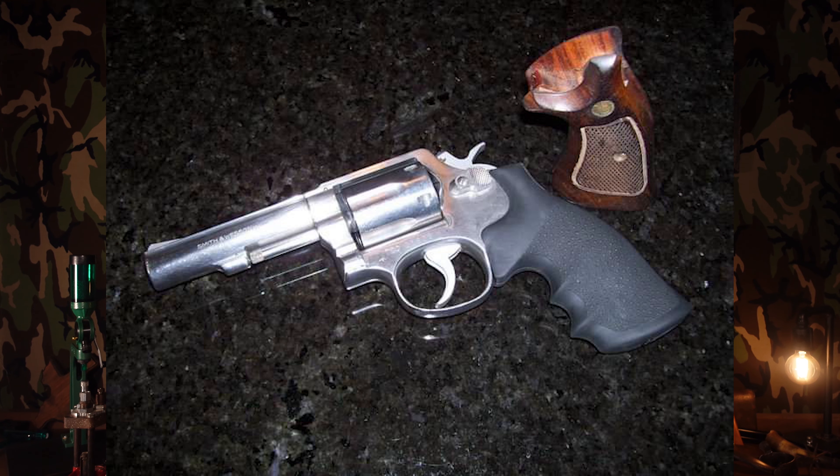Regular viewers will be familiar with that 65, but just to catch new viewers up: I picked this thing up back in like 2009 or maybe 2010 at a local gun shop. It was in a box full of Model 65s, all just loose and banging around on each other. These were all, I believe, from Huntsville, the Texas State Prison — but they're marked Texas Department of Corrections. They're guard guns, and they were beat to shit.